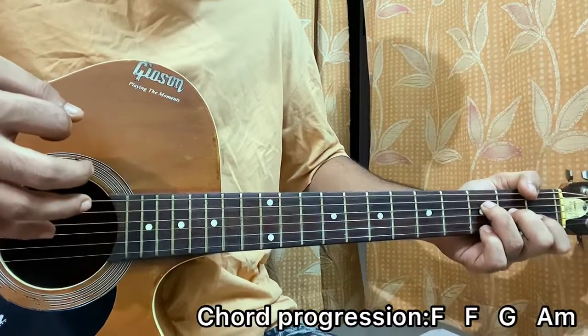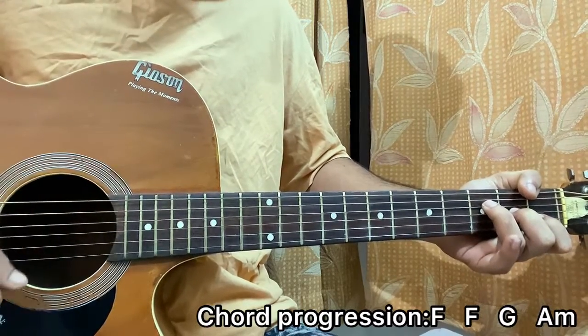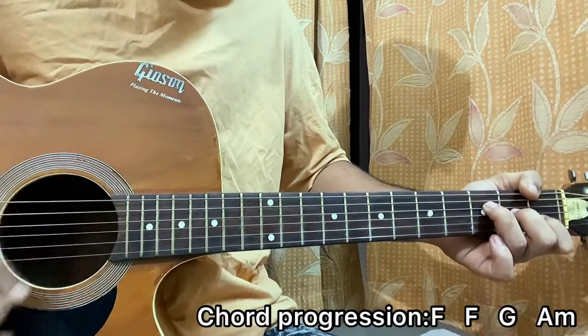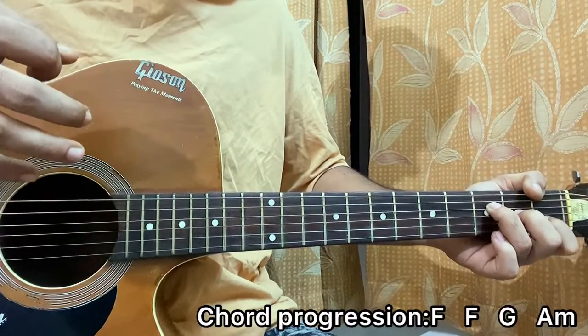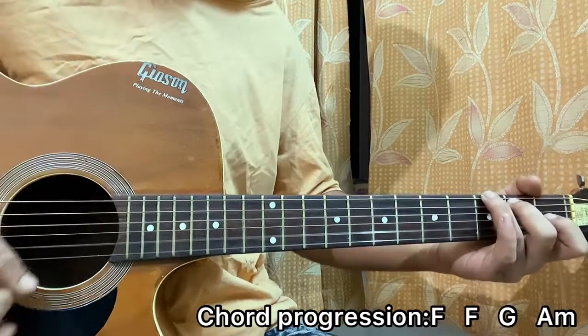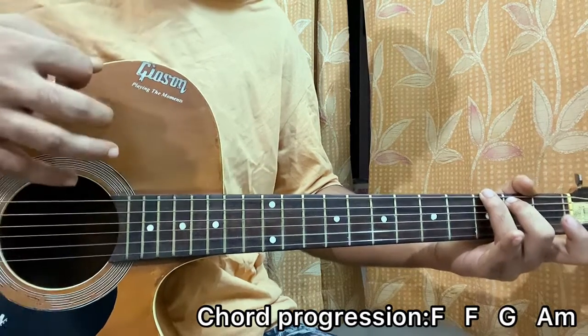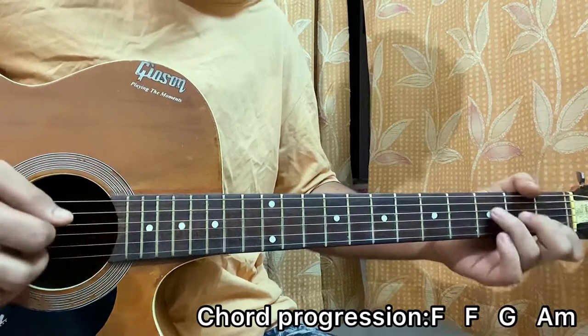Now I lift off my pinky and do a normal down. And then I'll do down, down, up on the F major 7 chord. So we got. Now I'll go to the G major chord. One downstroke, then up, down, up stroke. Then the A minor chord, one downstroke. So we had.